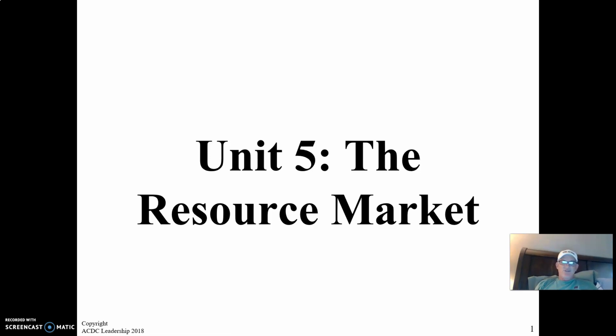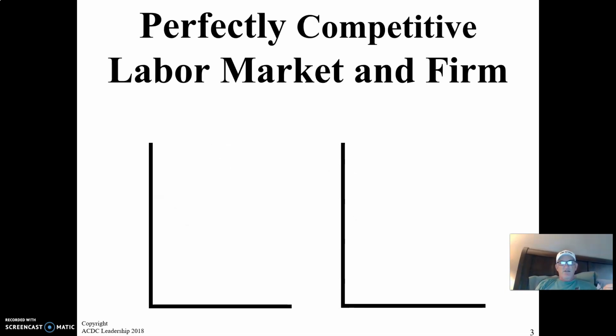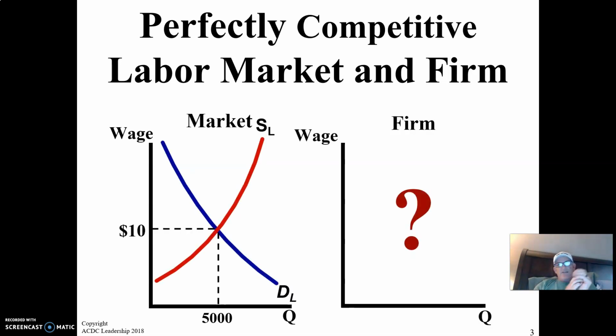I did create a video lecture for it if you want to go back and take a look just as a refresher. But if you get all that, this is really a good place to start in this particular unit, okay? So what we're talking about now is kind of how firms decide in a perfectly competitive labor market, meaning that skills are the same. All these employees have basically the same skill set, and we can hire them all for the same wage. How does the firm now react?